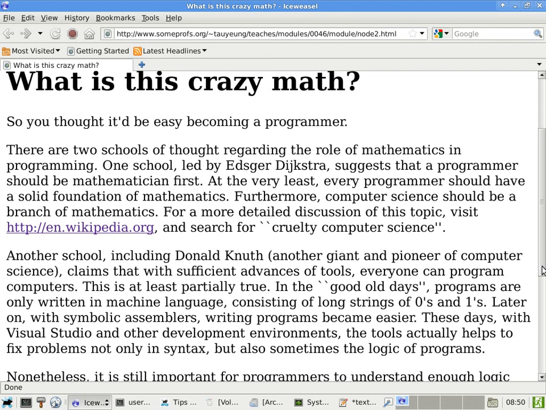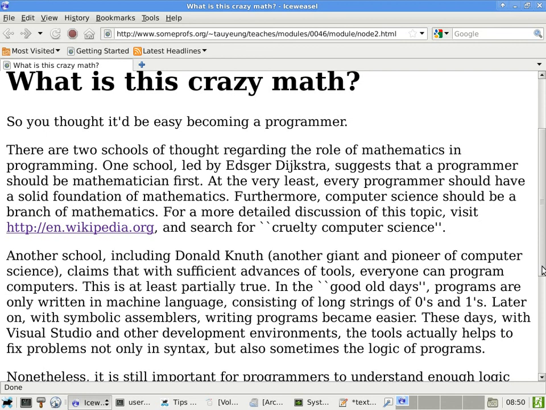Knuth said no, that's not quite the case. With good tools like Visual Basic or other visual tools we use these days, everybody should be able to write programs. There's no restriction. You don't need a math degree. You don't even need to know algebra to write programs. So those are opposing views of pretty much the same thing.